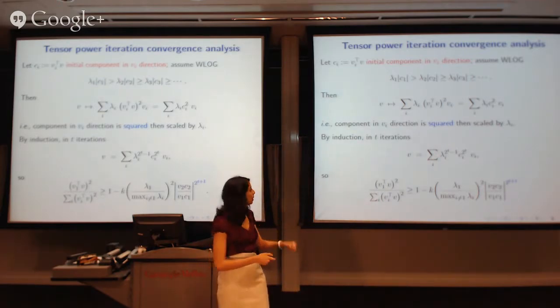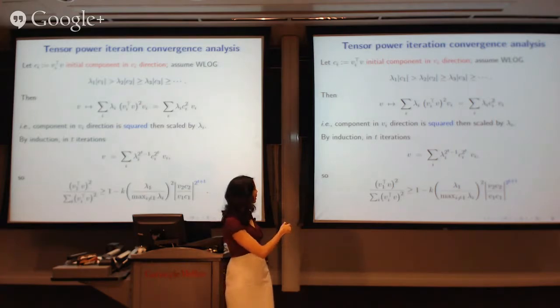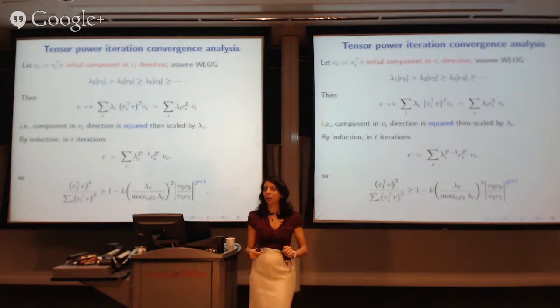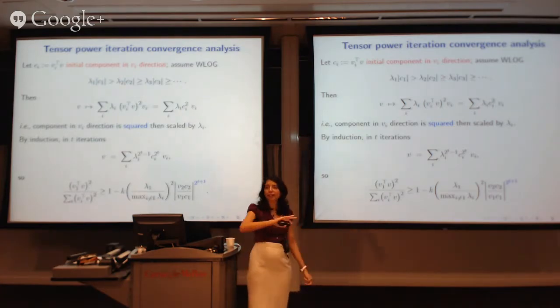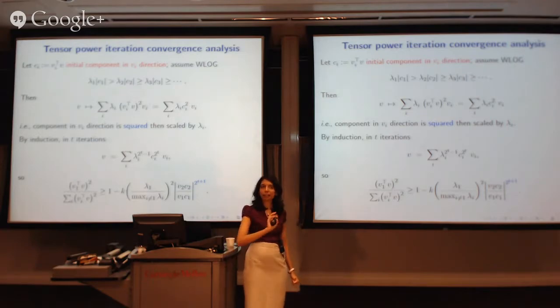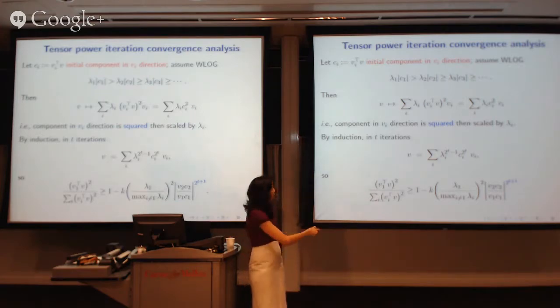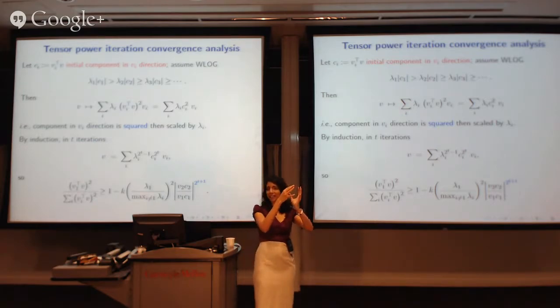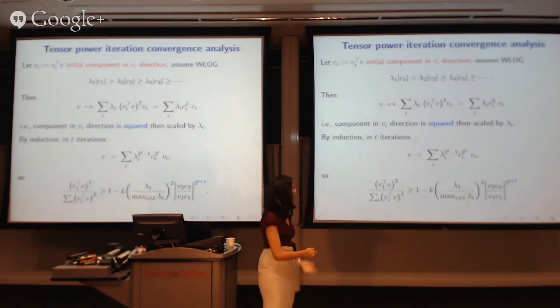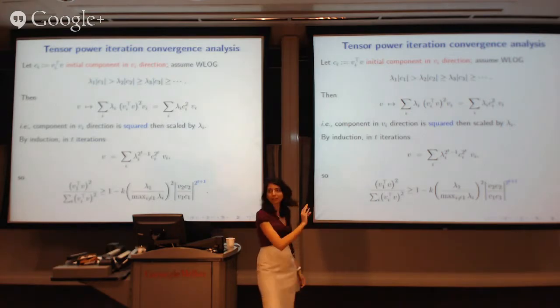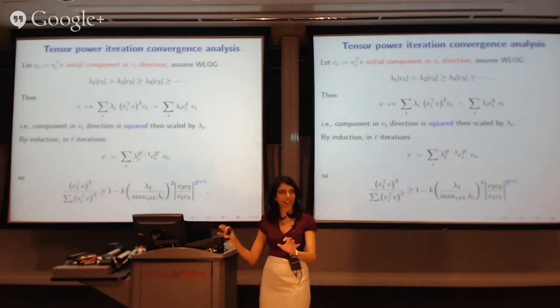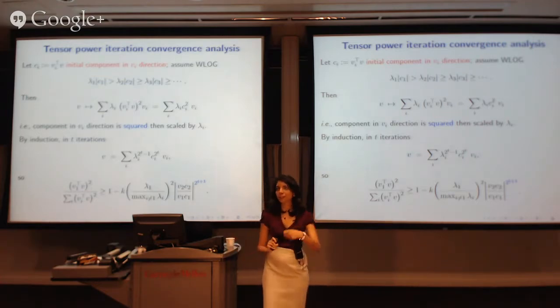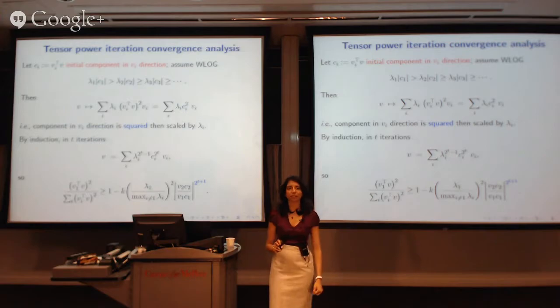Now it's quadratic because the intuition is each time, think of it as like Ci was really high along one of the directions. And for simplicity, just take all the eigenvalues to be the same. So I have equal eigenvalues and say one of the C1 was very high compared to everything else. So what I'm doing is in the next iteration, I'm squaring it, right? So I'm even magnifying my already large direction by even more. So that's why I'm able to converge much faster, right? Whereas in the matrix case, I wasn't squaring, it's just Ci, right? So that's kind of the only difference between the matrix and the tensor power method. But because of this quadratic operation, I even have faster convergence.